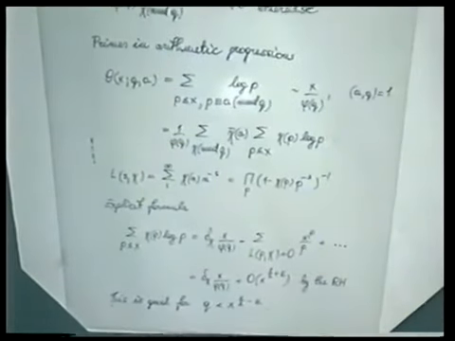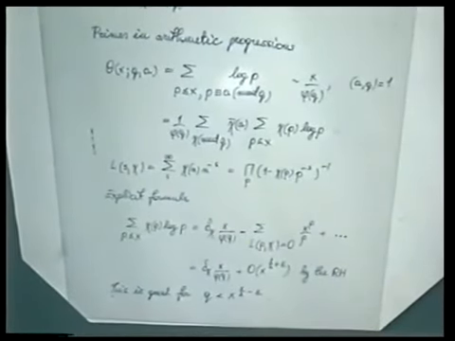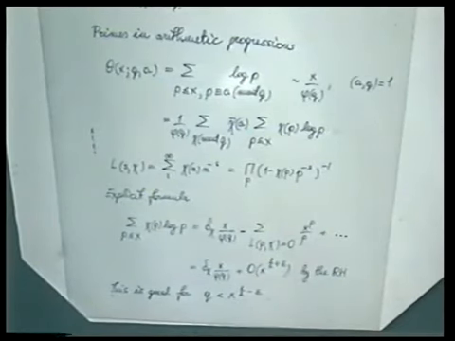And now the explicit formula in terms of the zeros of the L function says that such a sum is equal to a sum over the zeros of the L function. There's a main term here if the character is principal, otherwise there's nothing here. And there are some other debris, small things here. And if we assume the Riemann hypothesis, as we all believe here, there'll be heated discussion, I think, about this in days to come, all these zeros are on the critical line, and there are not so many of these zeros. So when you estimate these things, you get an error term x to 1/2 plus epsilon, and it's actually equivalent to the Riemann hypothesis. So that's what the Riemann hypothesis would give for primes in arithmetic progression.